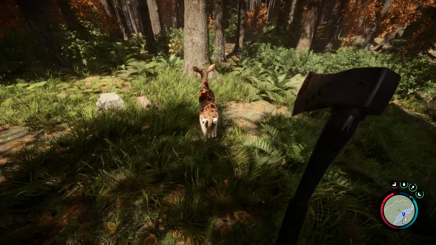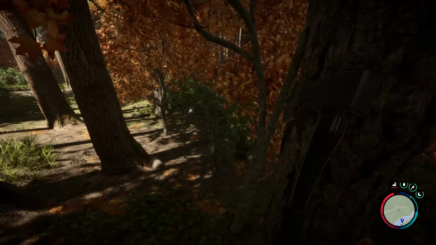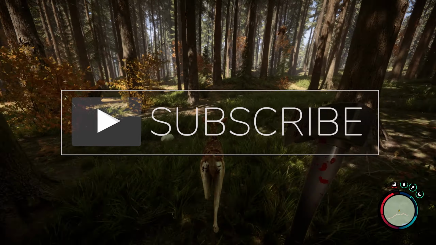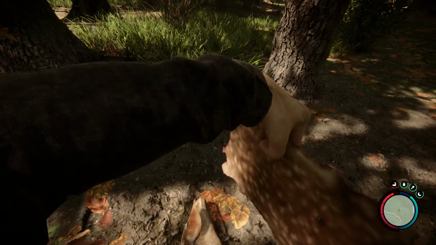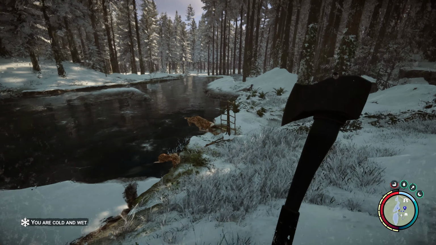So the fawn, the baby deer, gives you the same amount as the big deer, but they can't run from you. You outrun them, so you can chase them down with an axe. Careful chasing them too far, though. You might run into a cannibal camp. They'll give you 1 piece of hide and 3 pieces of meat, just like the big deer. Boom! Slaughtered. Now we have 2 deer.